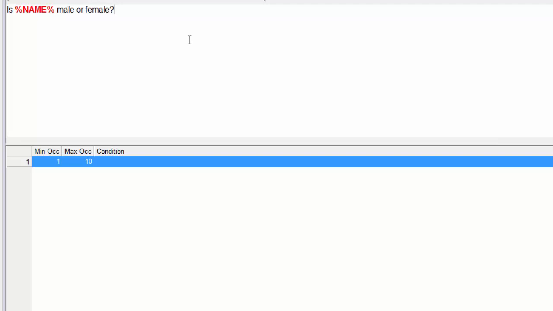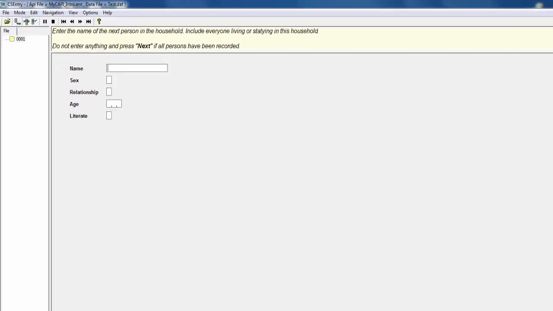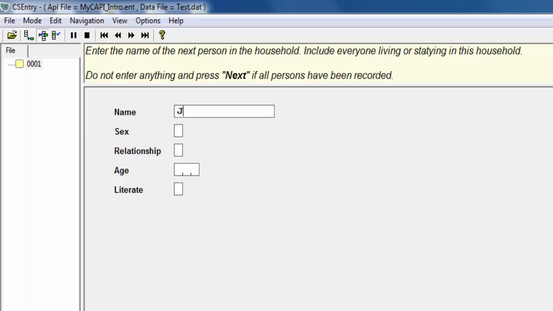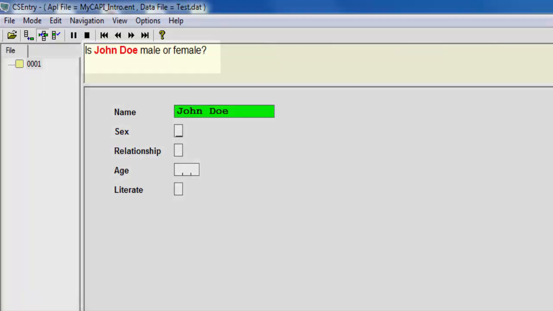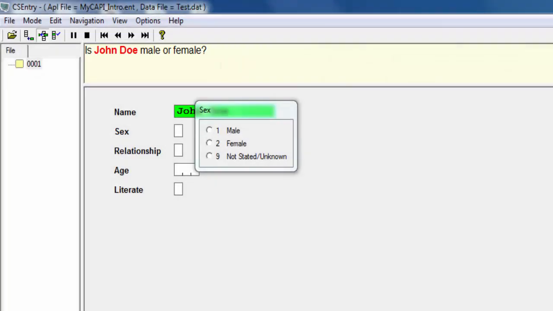When the question text appears to the enumerator, %name will be replaced by the name that had been entered under name. In this example, if John Doe is entered for the name, the question text for sex will be, is John Doe male or female?